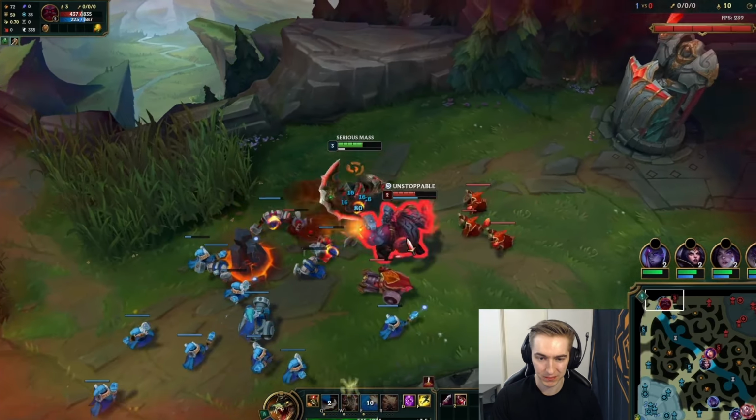So anyway, the wave's coming back to me slowly, and I want to be trading onto him because my jungler's topside and I'm stronger than him. So that's not the best trade, but it actually doesn't matter too much on Renekton as long as you're doing damage to him. So now we're both around the same HP.